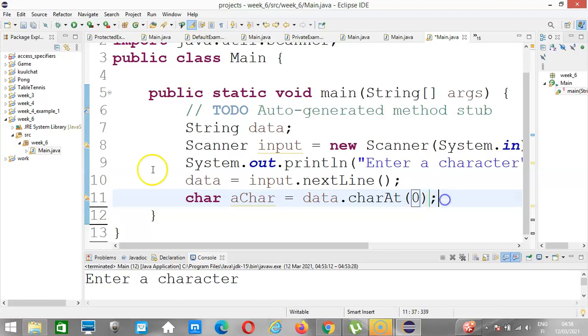Okay, so now we'll convert this one to uppercase and lowercase.